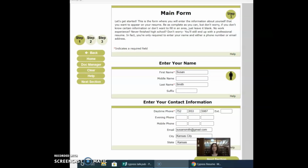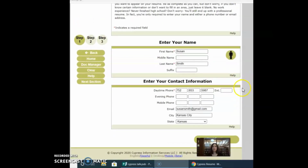It's going to ask for your basic information to start, and you can see that this is not like creating a traditional resume where you have to start with a blank page. This really is just filling in some basic information to get you started on the right track. So first, you're going to fill in your name, first and last name, and then you are going to fill in your contact information. You really should enter as much as you can.